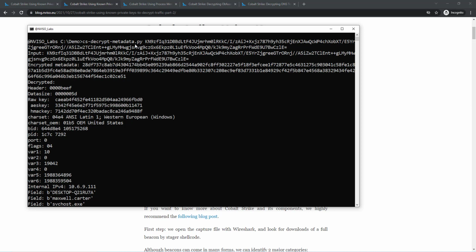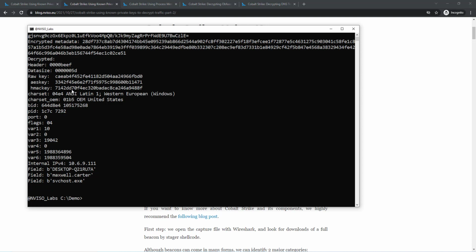So the tool is able to do the decryption because this encrypted data is encrypted with RSA, with that public key, and for that specific public key the tool also knows the private key, and because the tool has the private key, it can do the decryption. So metadata starts with this header, so that's how we can recognize that indeed we were able to do the decryption. And here you have the keys.